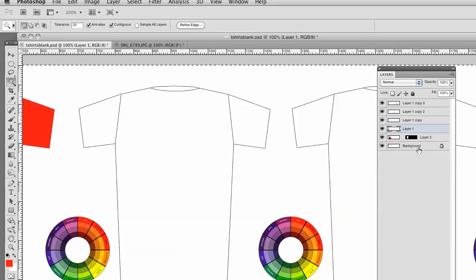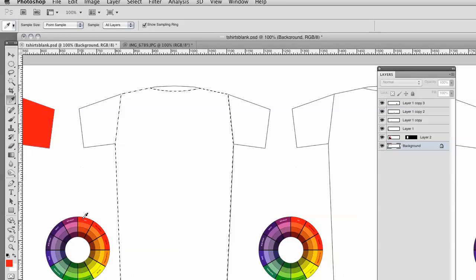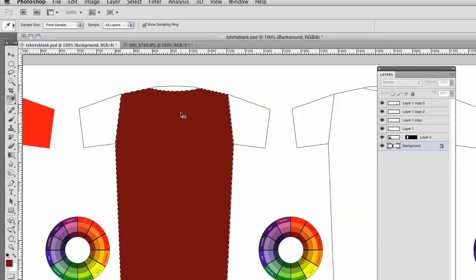Okay, so I have to be on my right layer, right? Now I'm going to do red, but remember, we don't have to be using these colors on the edge of the color wheel. I can use a tint, a tone, and a shade. I can use a shade of red. So let me go ahead and do that. Okay, and then let me do the collar and say a tone. Doesn't look like a tone, but it says here it is. And then let me do the sleeves.